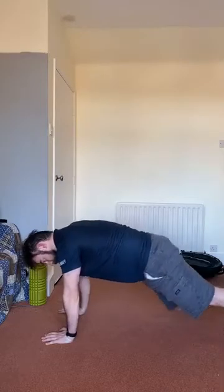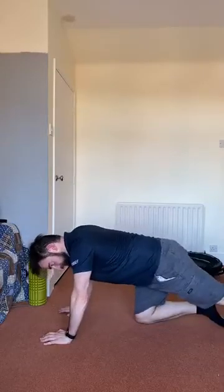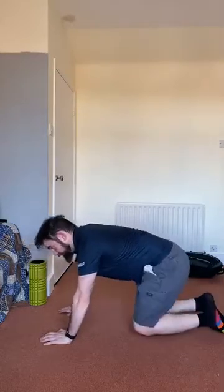So remember, press up plank, drive your hands into the floor and push your heels away from you to try and get as long and strong as you possibly can, and relax.